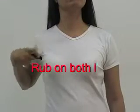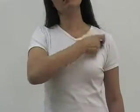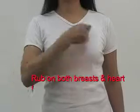Drop on both lungs for 30 to 40 strokes. Rub on both breast and heart for 30 to 40 strokes.